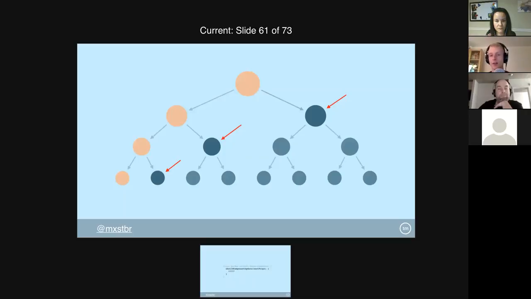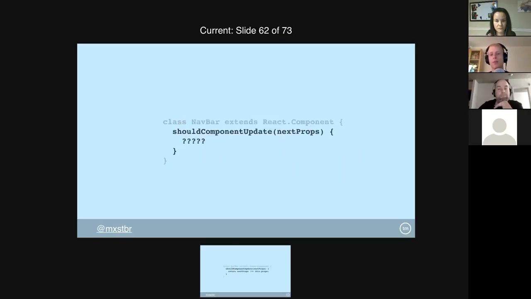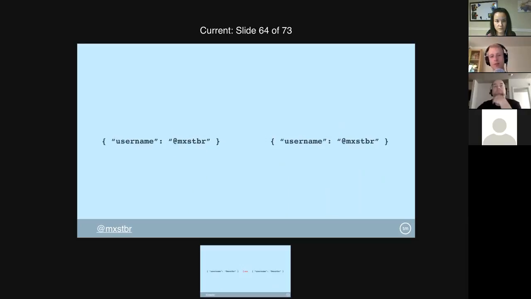What does this actually look like, right? So you have this should_component_update function, and basically, what you should be able to do is return next props does not equal this props. And then, if they have changed, they have changed. And if not, they haven't. And then it just works, and that's it. Except in JavaScript, it's sadly not that easy. Because in JavaScript, when you have two objects and you try to compare them, they're not the same, even though the contents of the object are the same.